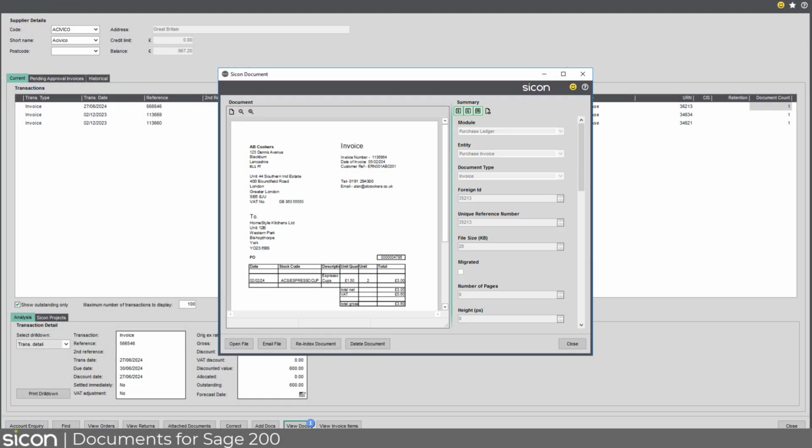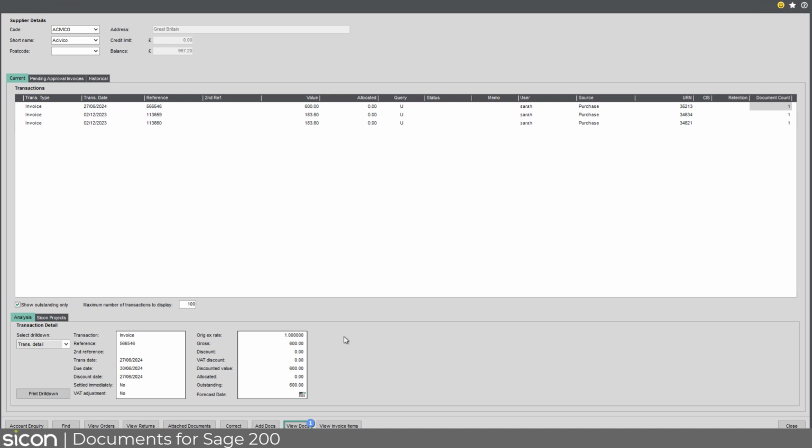But this time, there's a view that then allows us to see any documentation. So that could be a PDF, a Word document, JPEG. It could be any type of documentation. Now, I've still got the ability to continue attaching documents through here, through that little Add Documents button. Now, there's various places within Standard Sage that we can attach documents: through the nominal ledger, purchase ledger, purchase order processing, cash book, SOP, sales ledger.